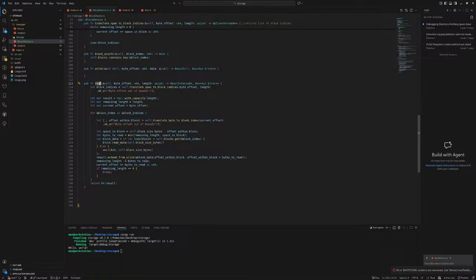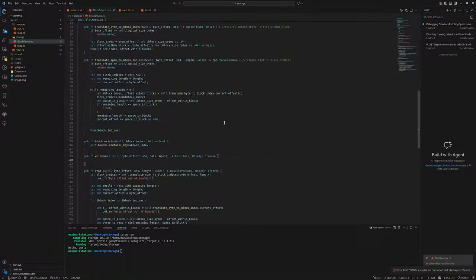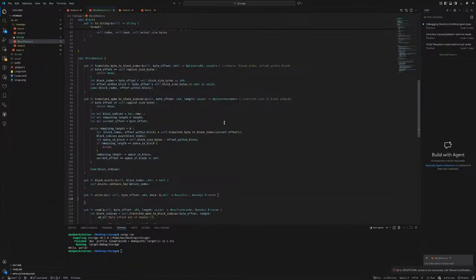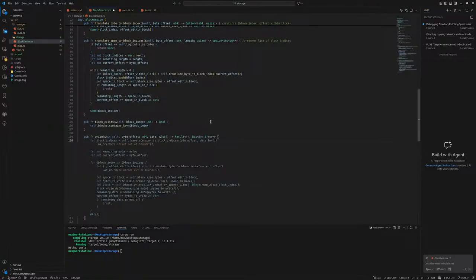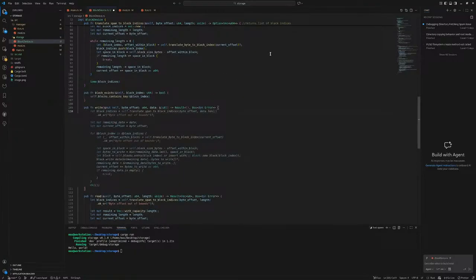Cool. So there's this read, which is fine. Block index, okay. Translate span.